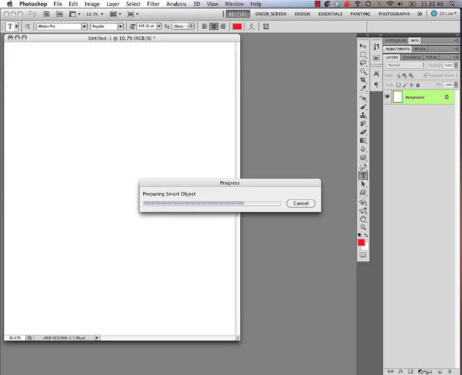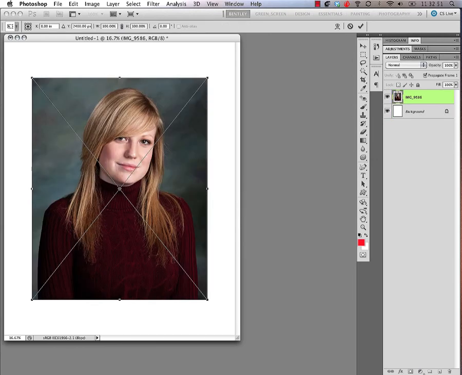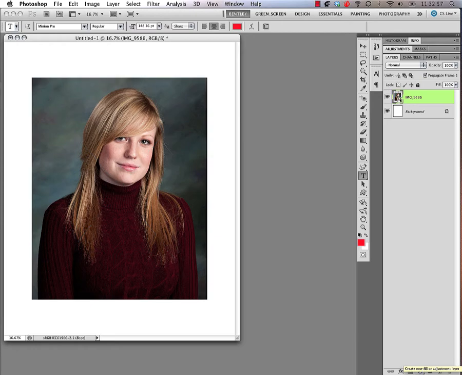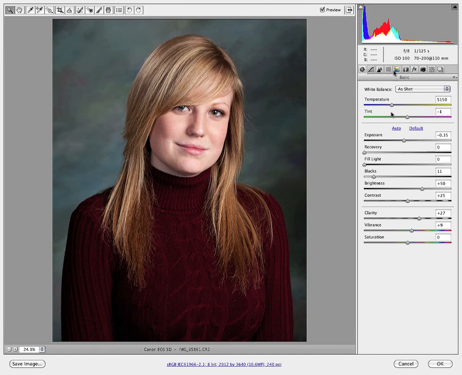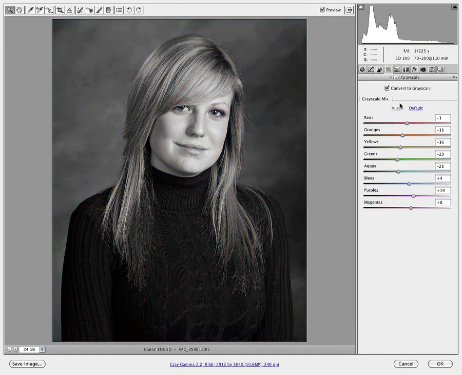So you'll see it now gets a progress bar that says preparing a smart object, and then it continues with the place like we did earlier. And if I just press return or apply that, it's now placed as a smart object. I can do the same transform up and down like I did earlier, but the unique thing now is if I double click on this smart object layer, it opens that back up into Camera Raw, where I can do additional raw adjustments to that.